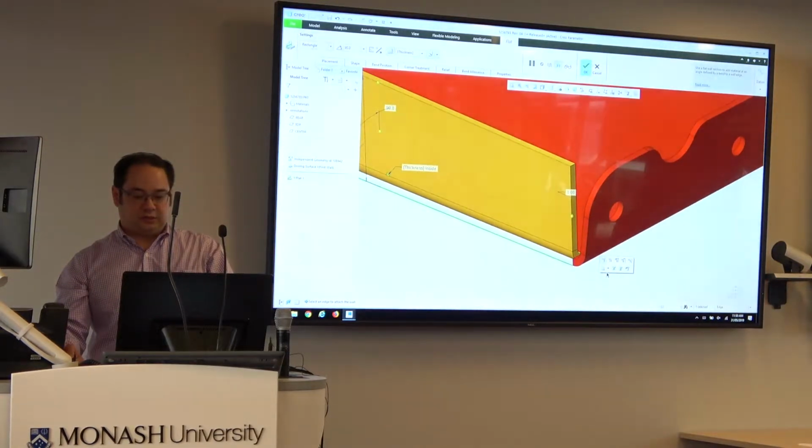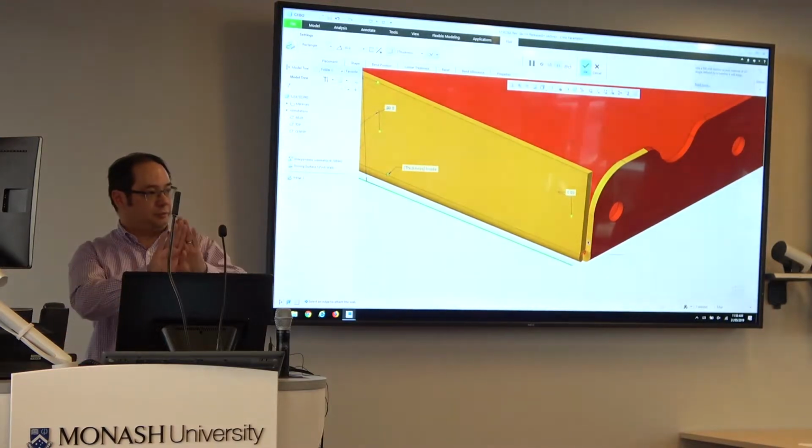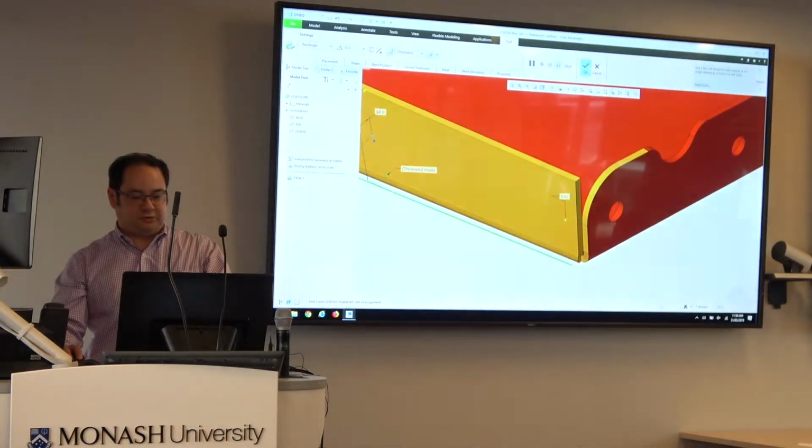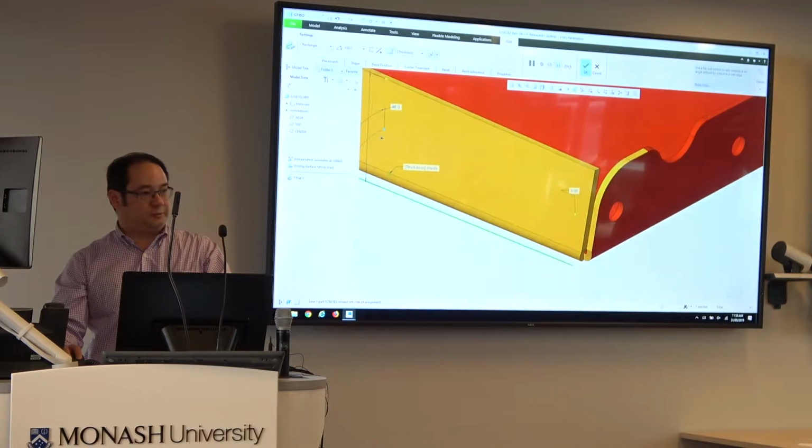Okay, so the new seam option is essentially interacting with any adjacent side walls to create that little seam that closes up that gap for you. As you can see, it interacts, so the side wall geometry is affected by the geometry of the flat wall that you're creating as I change the angle around.